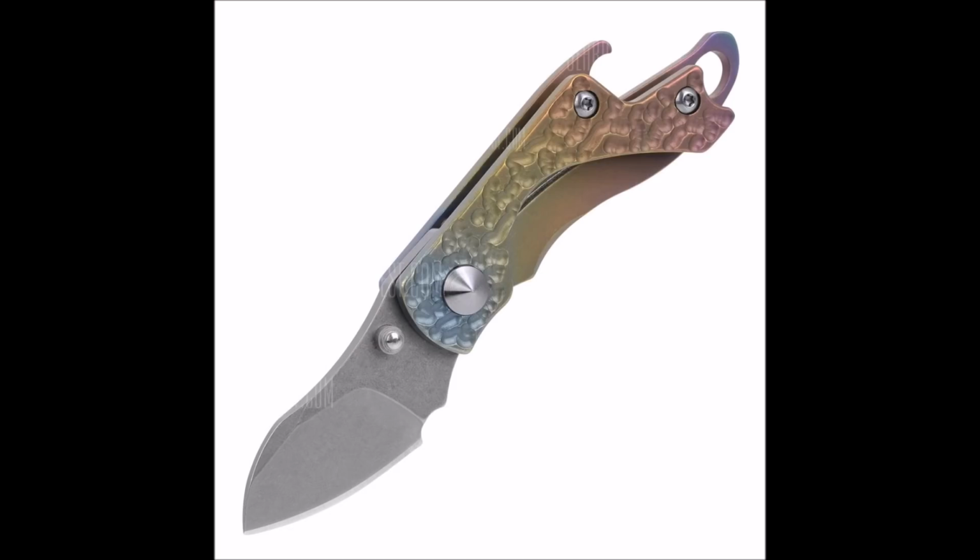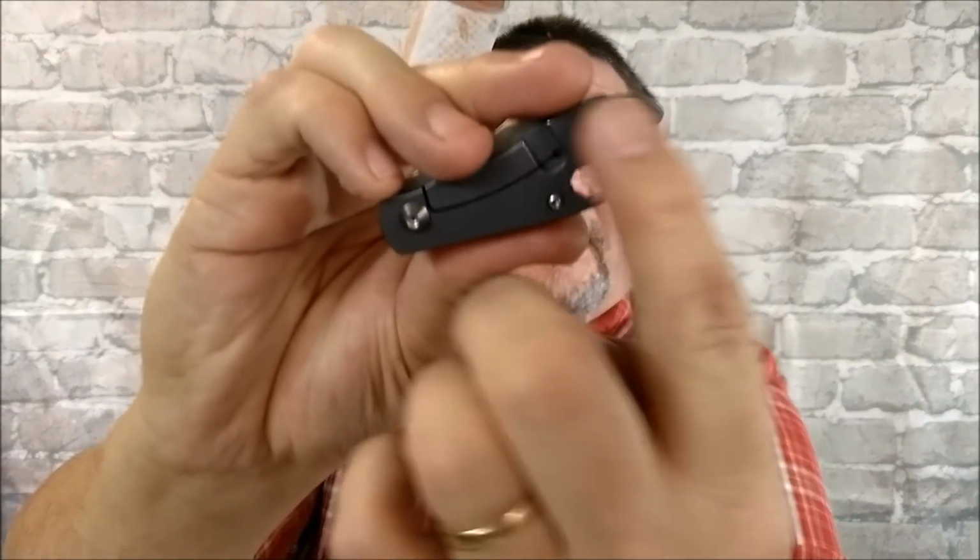First off is the FURA version of the Kershaw Cinder, and I've got a full review of this guy. We've got titanium handle scales, and yes, I believe it's most likely an S35VN stainless steel blade. Very comfortable in hand, you can do a lot of tiny little tasks with it. Plus, it's a frame lock with a nice bottle opener right there.